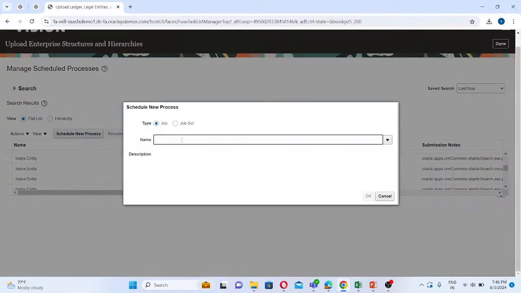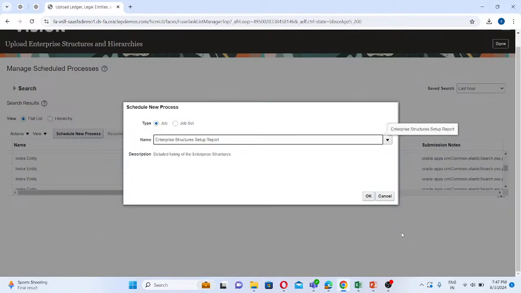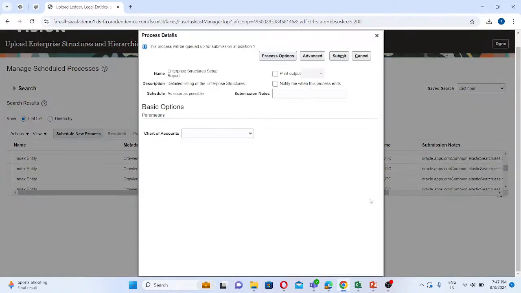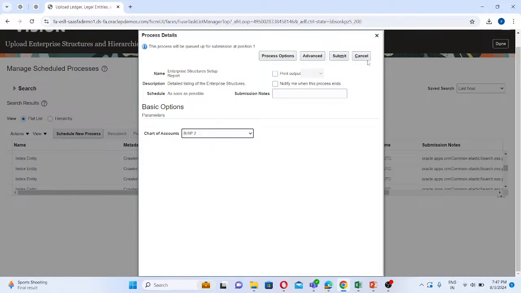For the task to see this, we'll search enterprise and click on the tab. We'll see the enterprise structure setup report. Charts of account BISP2, and submit.